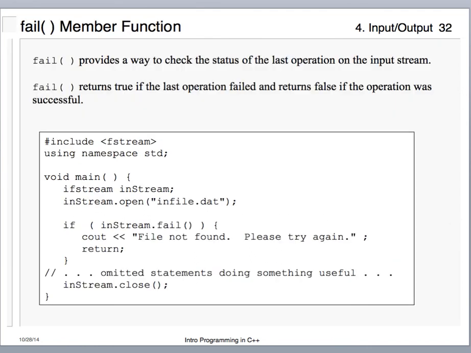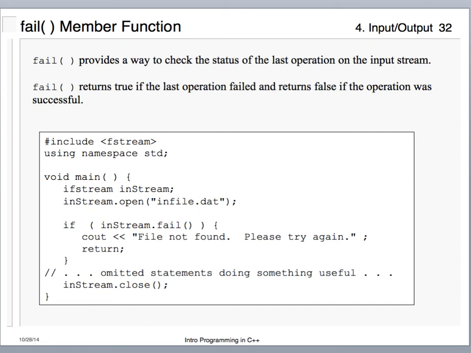Now, one of the things we talked about earlier was what if we hit one of those lines where there's some invalid data, but there's still more stuff left in the file. So we want to be able to check to see if there was a failure or not. And we can do that with the fail member function on whatever the stream is. So in this case, we've opened the stream, and of course, one of the things we always want to do when we open a stream is make sure that we were able to successfully open it. Otherwise, we're going to go on and do reading, but we're not going to read anything.